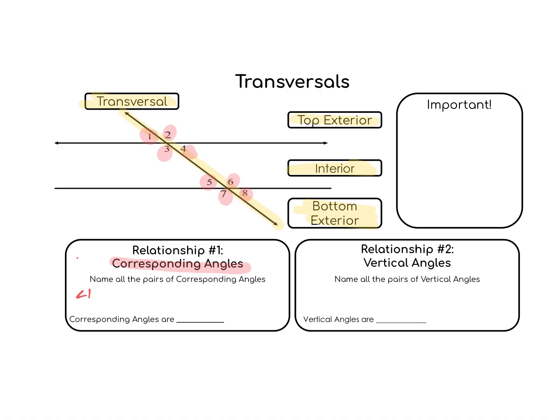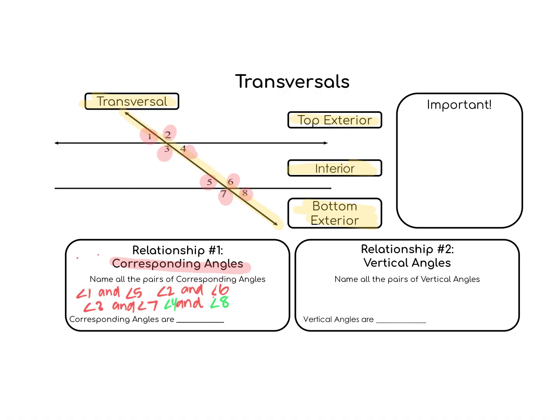I'll write all those ones down. Angles 1 and 5, angle 3 and angle 7, and lastly, angle 2 and 4. So sorry, let me go backwards. Angle 2 and 6 are the ones that go together here. Let's rewrite that. Angle 2 and 6, and angle 4 and angle 8. There we go. Good thing I caught that.